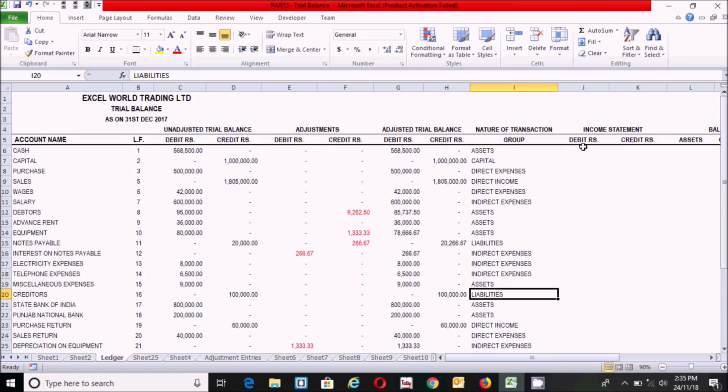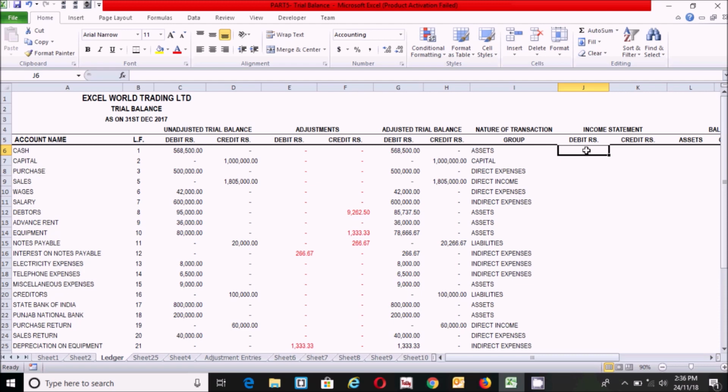Now click here, and let's make a formula for the debit and credit columns of the income statement. Before I start making a formula for both columns, I want to tell you that the income statement is the combination of the trading and profit and loss account, as I said before.